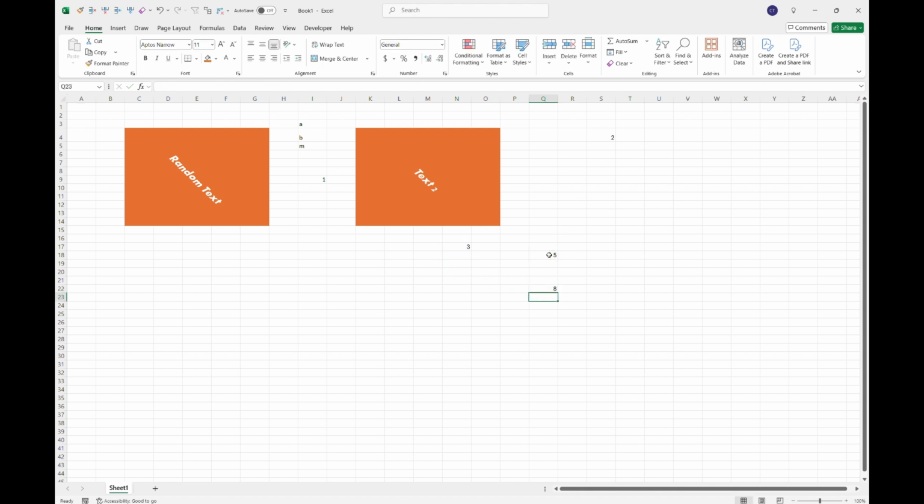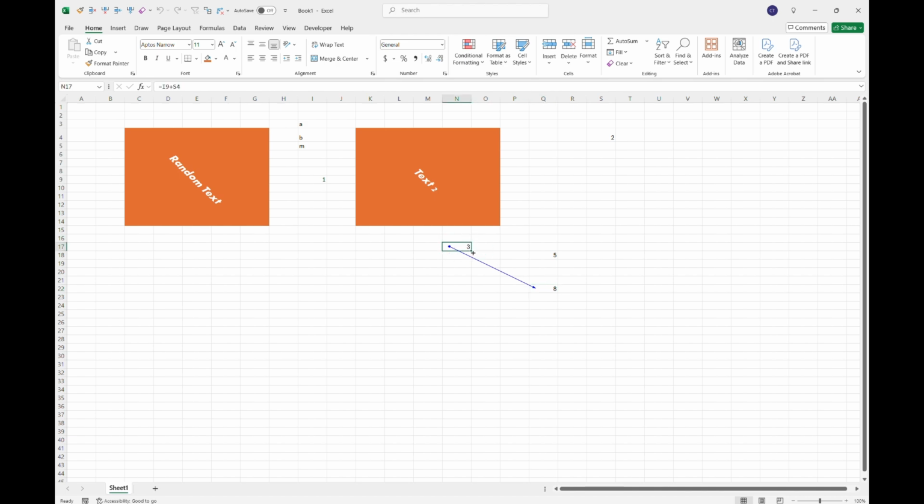So what happens if I click on this cell here, this command, Trace Dependents? You can see that now there's an arrow that is going to appear from this cell 3 to this cell 8 because it's pointing towards which cells depend on this cell.